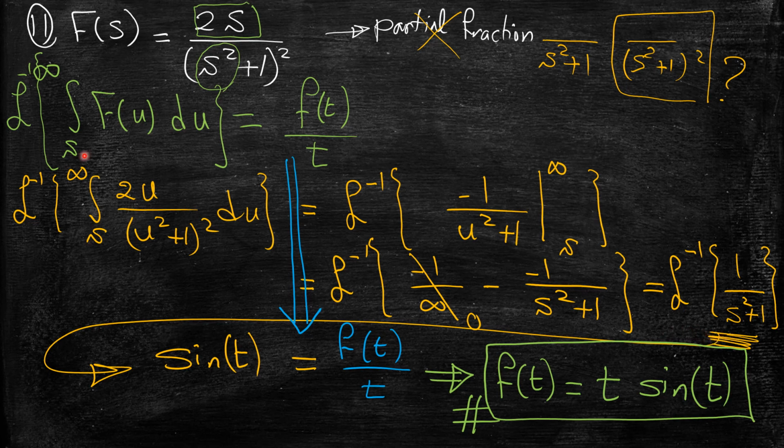And then, from the left-hand side, the Laplace inverse of the whole integration is nothing but f of t divided by t. So what's the value of f of t? Just do the cross multiplication: f of t equals t multiplied by this term, which is sine t. And by this, we come to the end of this Laplace inverse class and the different methods to figure out how f of t can be obtained back from many kinds of F of s.